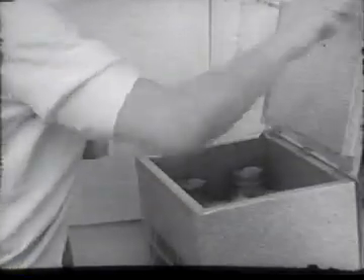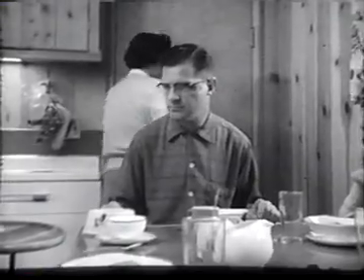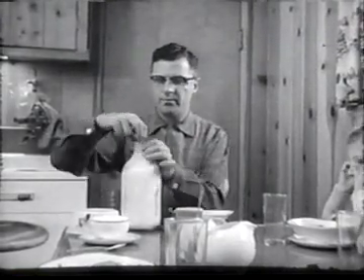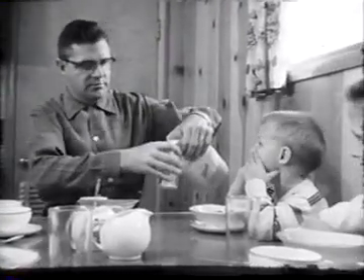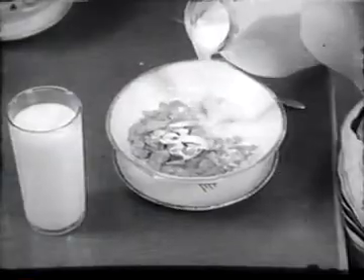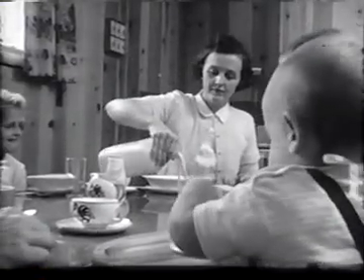Suppose we go on inside and meet one of the satisfied customers of the Farnwald dairy, the Vernon Young family. Betty Young has her hands full taking care of her four growing children — Jimmy, Jill, Jackie, and the baby Jeff. She and her husband Vernon agree on the convenience and benefits the whole family gets from nature's most perfect food, milk. Betty Young is one of those wise mothers who knows that milk helps make any meal better. Here's where taste and quality count, as you can tell from these pleased expressions. Happy scenes such as these make the people at Farnwald Farms Dairy proud of their contribution to the good health of their neighbors in our town.